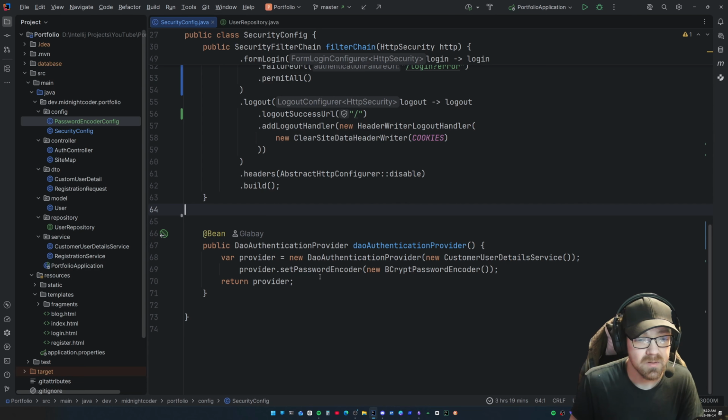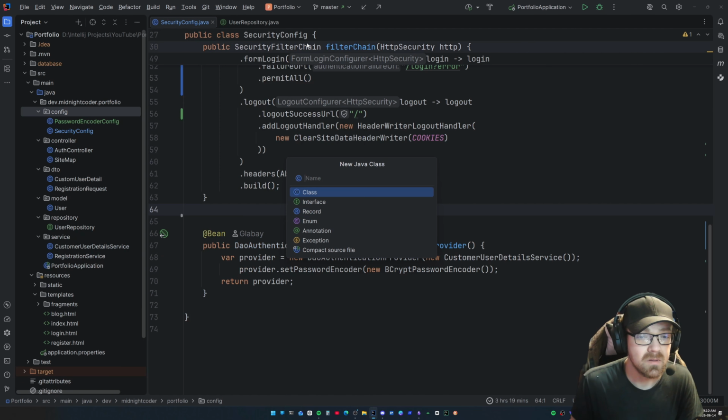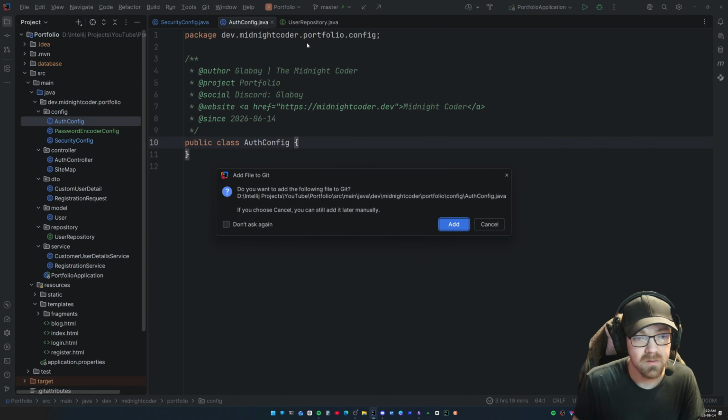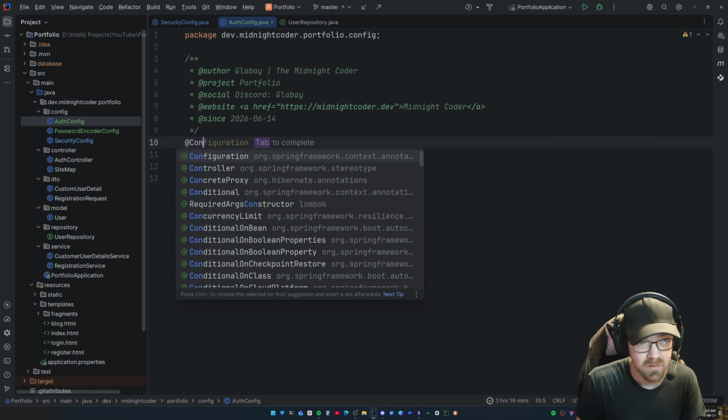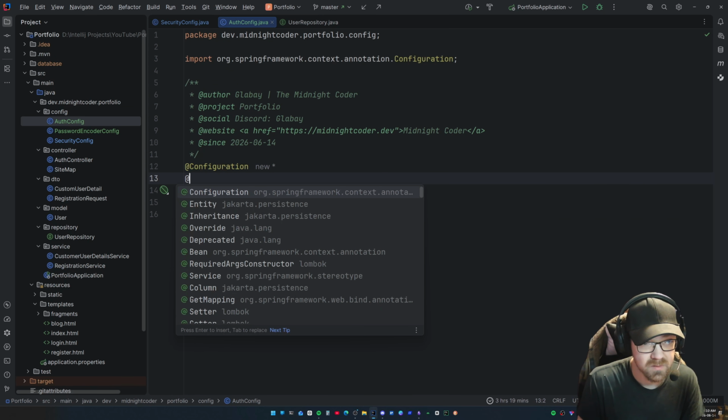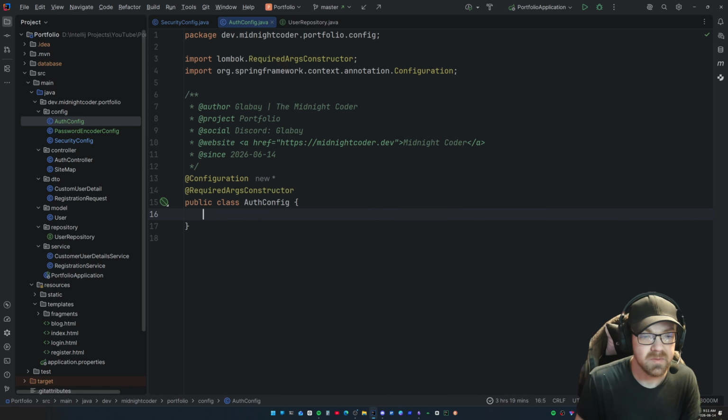Next, we're going to do the same thing for the authentication provider, in that we are going to create an auth config. And again, this guy is going to be a configuration, but it's also going to need a couple of arguments here.